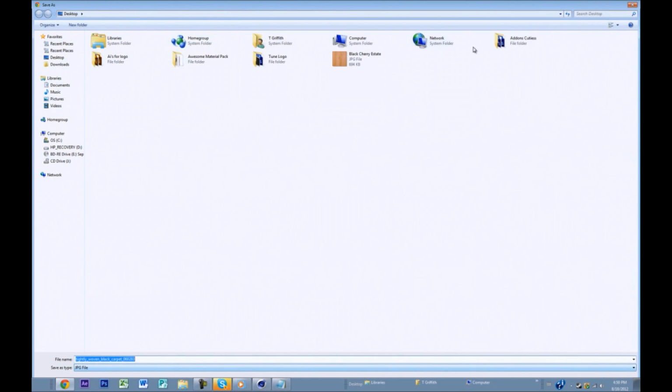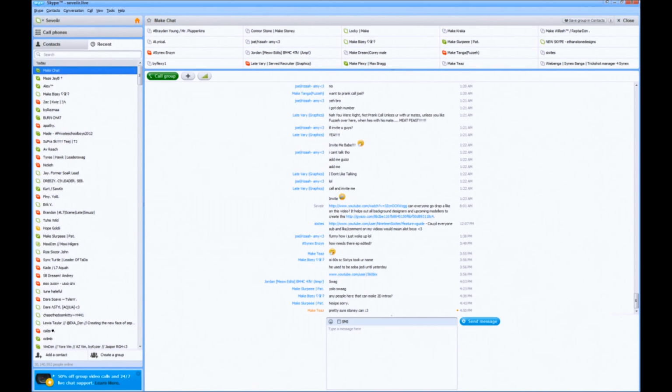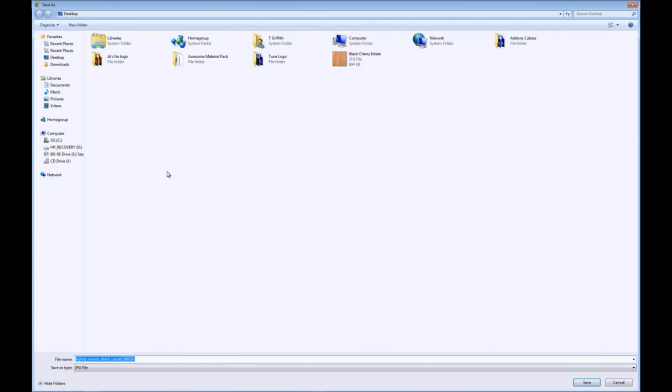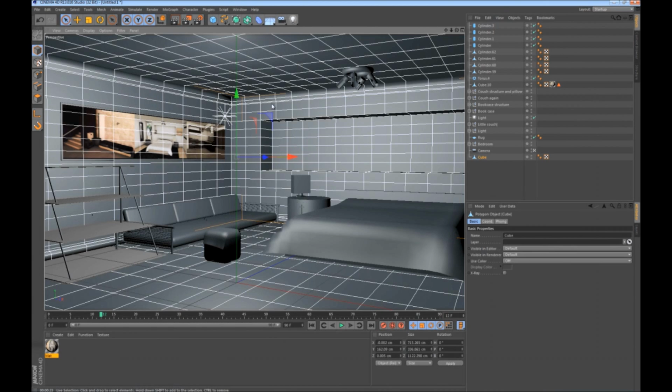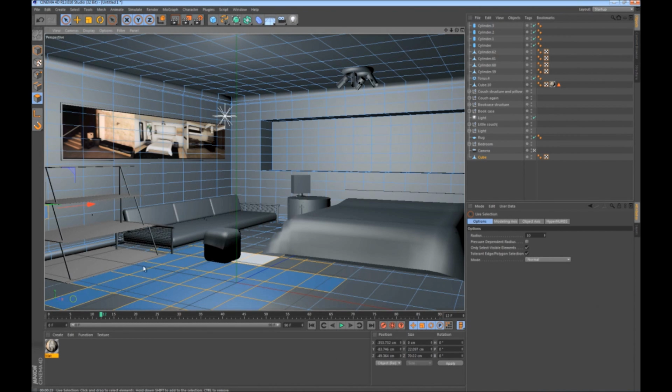I just downloaded my black rug carpet. Oh, sorry guys, I'm going to get my Black Cherry Estate before I do it. No, what do you mean it already exists? Save as, save. Okay, so you want to keep your texture pack always open, because your texture pack is practically Google. So you want to click on your normal cube, the one you had at the start. You want to go polygon mode, live selection tool, and you just want to go all out on the floor.